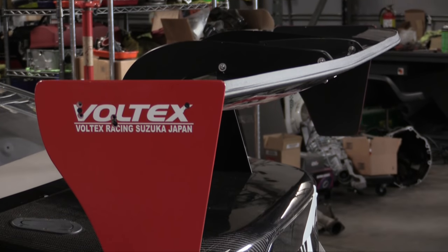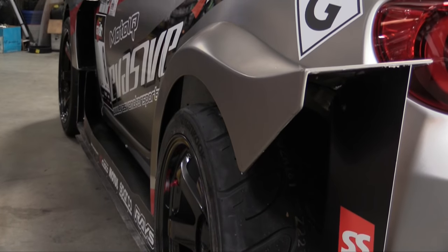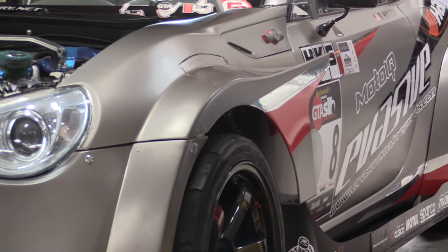Obviously the aero package on the car is quite dramatic, and that's what's letting you compete with cars that produce a lot more power, both in Global Time Attack and at Pike's Peak. Can you tell us how you've performed? At Pike's Peak, the first time we went was two years ago and we went under 11 minutes, which is not bad for a car that had never been taken up the mountain before. From there we developed the aero and chassis — everything except for the power. We returned the next year with the same amount of power yet shaved off about 22 seconds from our previous time. That goes to show that changes besides power actually do make a difference.